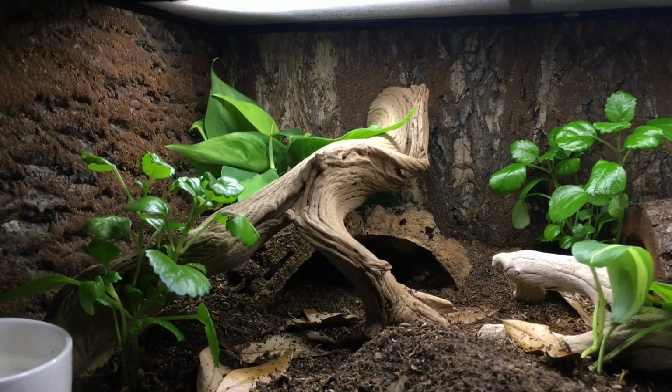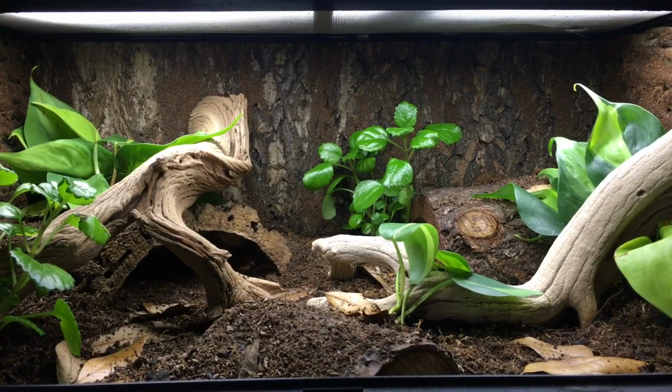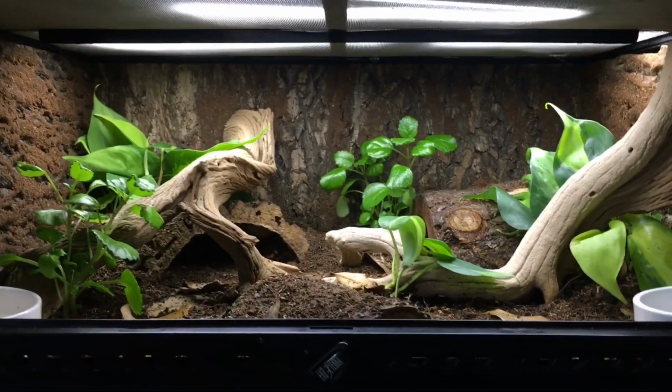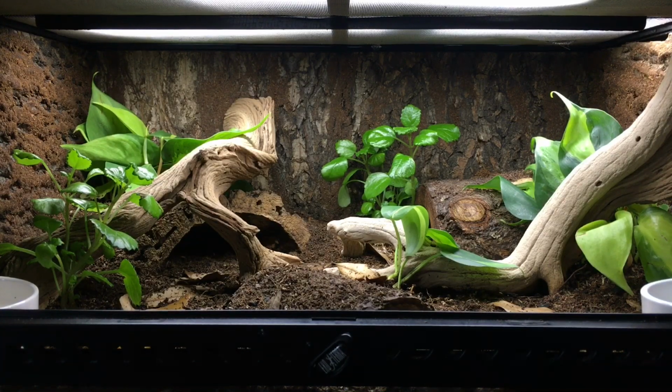So I purchased cork tiles. I think each one is 12 by 18 and I think they're by Zoo Med. And then I just adhered them to the background with aquarium safe silicone. Now again, this is a more flat background. If you don't like this, that's okay. But either one works. Like, this is just as much of a bioactive as Oberon's.